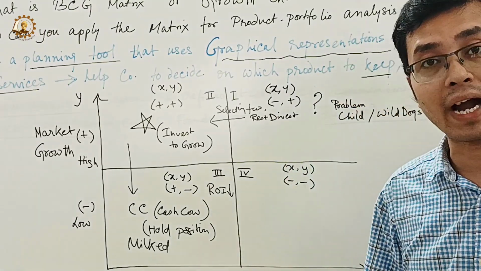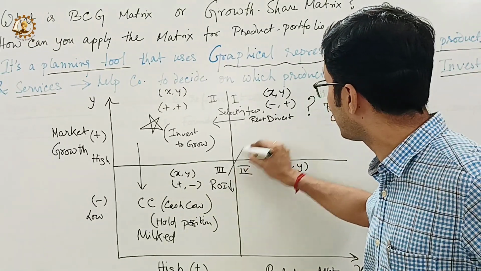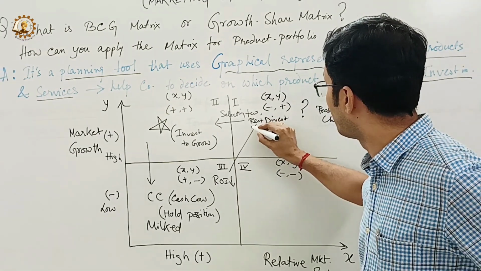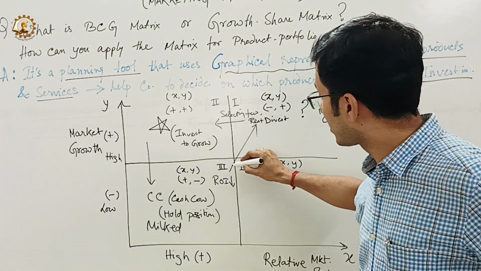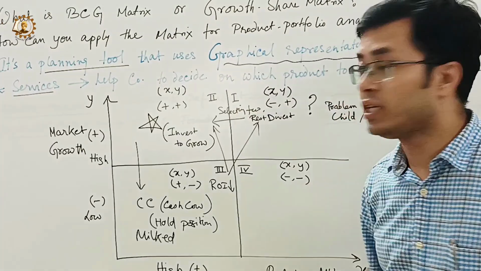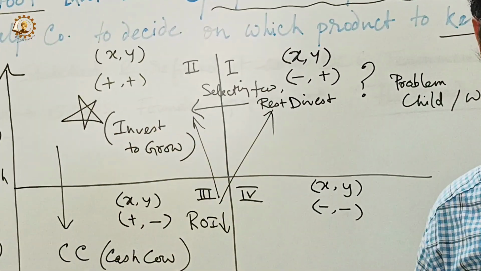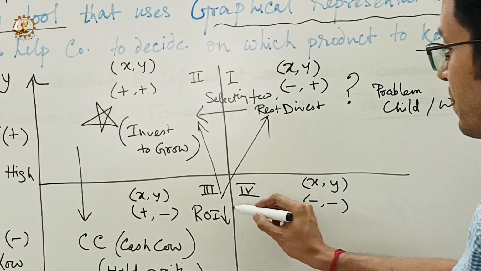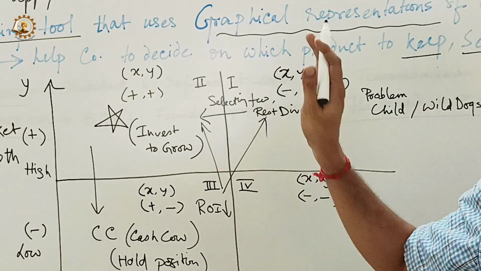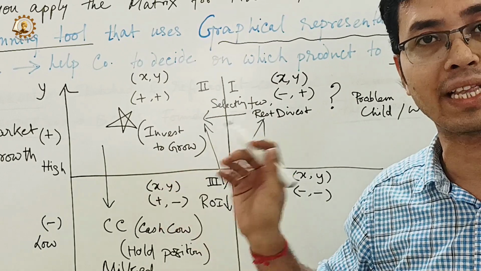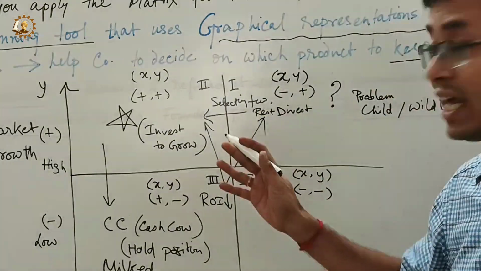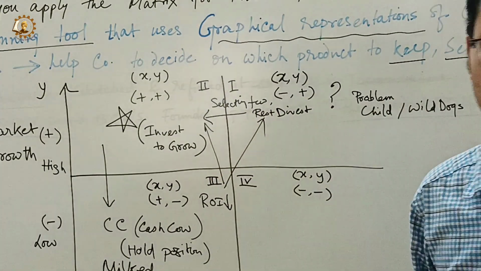They will take that money back and reinvest in some of the products which are doing well in question mark, or they will invest in some of the products which are doing well in star, or maybe all the products which are doing well in star. So this money will be rolled out to question mark products that are doing well and to the products which are really good in the star quadrant.